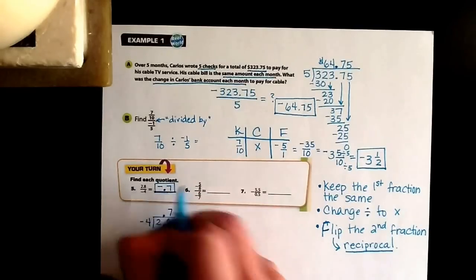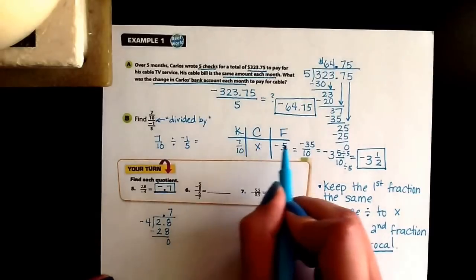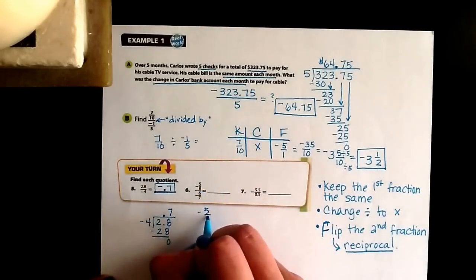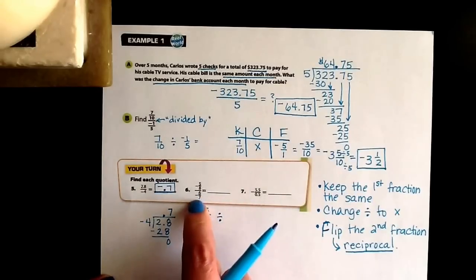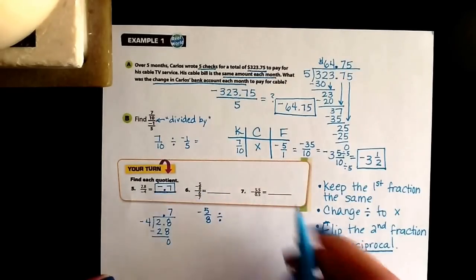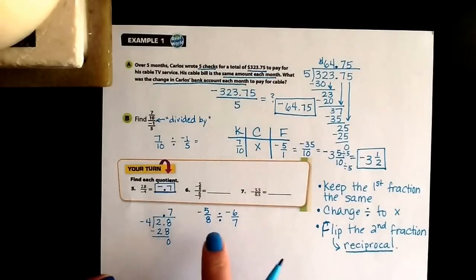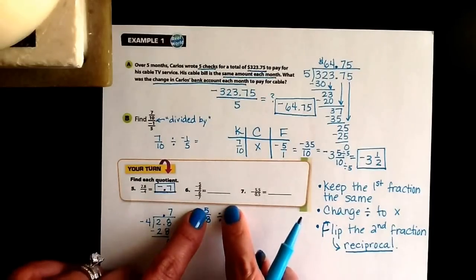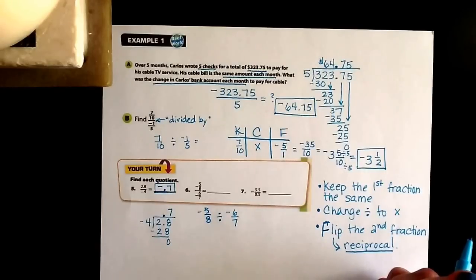Box your answer. Now, here is where you had to apply the keep it, change it, flip it. So this problem says -5/8 is being divided by, I'm writing the original problem first, is being divided by -6/7. Now remember my plus mountain. If I go cover one of the negative signs on the bottom of the mountain and the other negative sign on the other bottom of the mountain, what's left at the top? What's my answer going to be? Yes, my answer is going to be positive in this case.